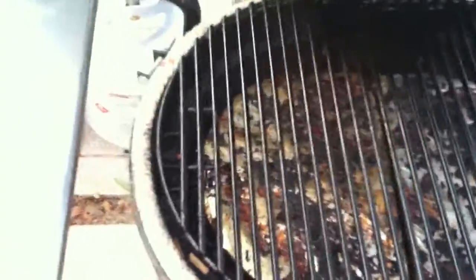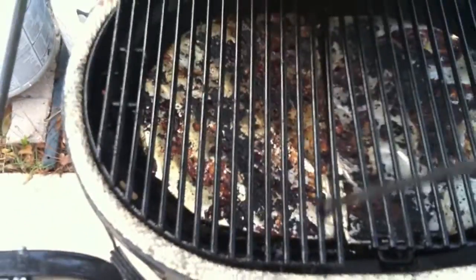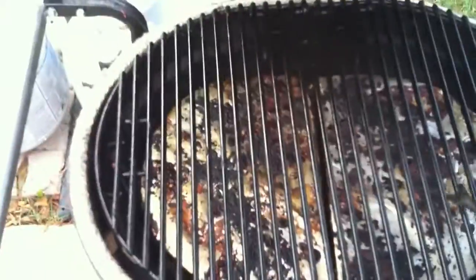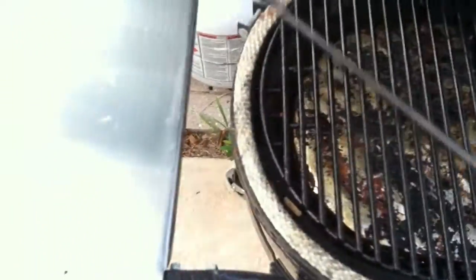And you can see with the Primo here, I got down there underneath the ceramic heat deflectors. Deflecting the heat. The chicken wasn't on a direct flame and what it did was it was dripping the juices out on there and it retained a lot more of the juices. So you can see my new gasket I got put on there — top and bottom. I think that's a thousand degree temperature gasket or something like that. I can say since I had this on here, it hasn't budged a lick.